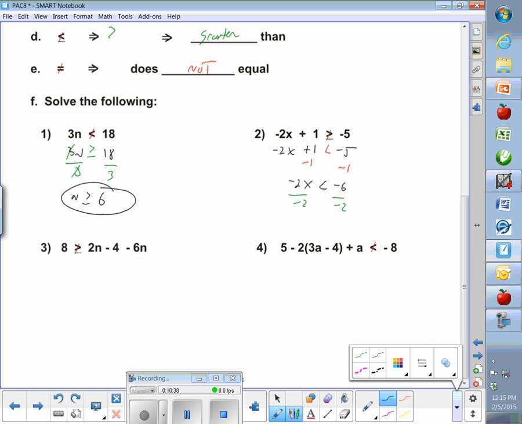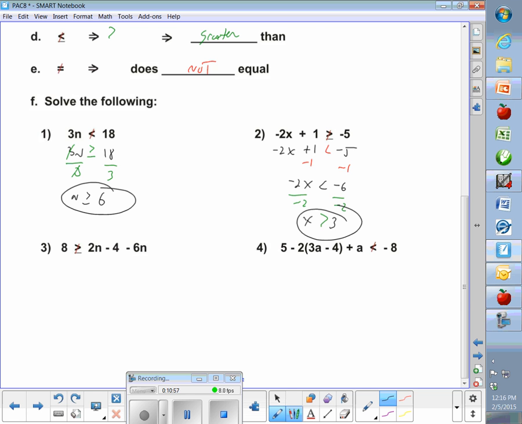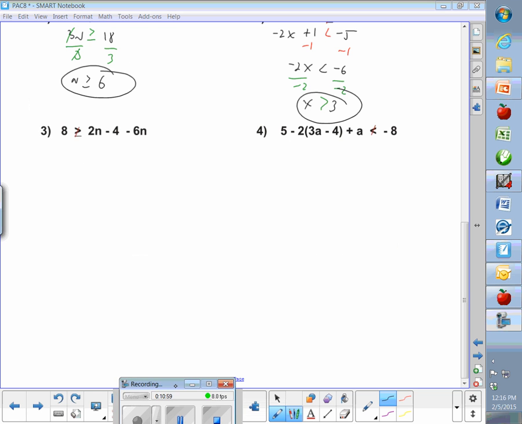Okay, good. I always change it right away when I do that, so I don't forget. But Wyatt is correct. He did divide by a negative quantity, reverse the symbol, and what do you get? X greater than 3. How many got that correct? Okay. And if not, find your mistake and take note of what's giving you trouble. Take note of where your issues are, if you have issues.